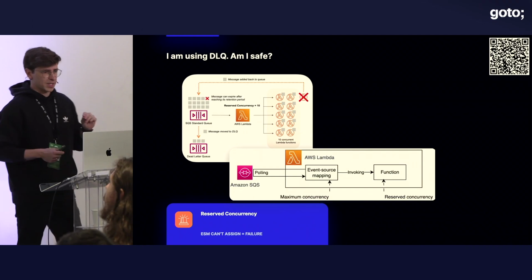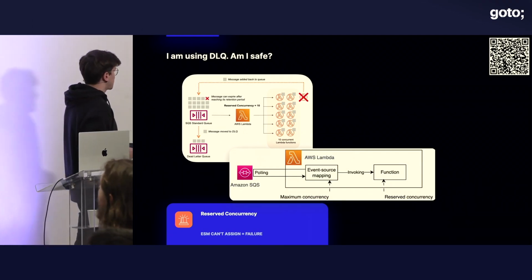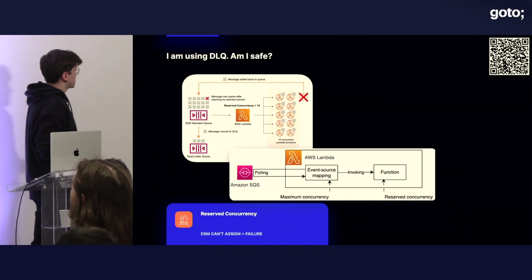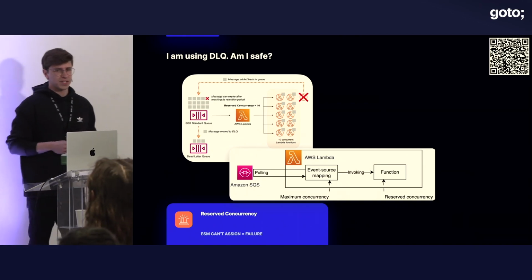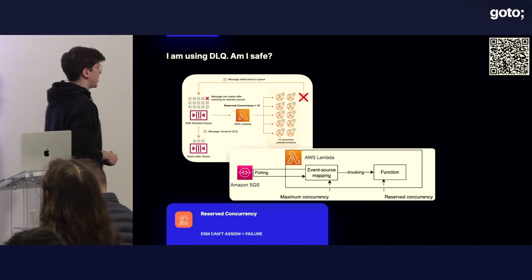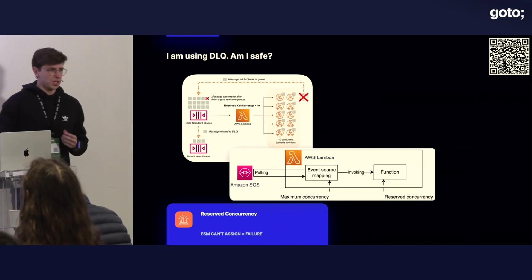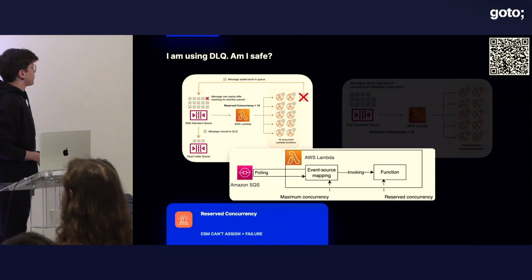But it's not that bad a scenario, because there might be something worse. If you have lots of messages to be processed, and those messages can be assigned to this Lambda all the time, and we are not reaching the max receive count, so it's not going to the dead letter queue, this message might be gone. So in theory, there is a situation where even if you have the dead letter queue, your message will be gone.